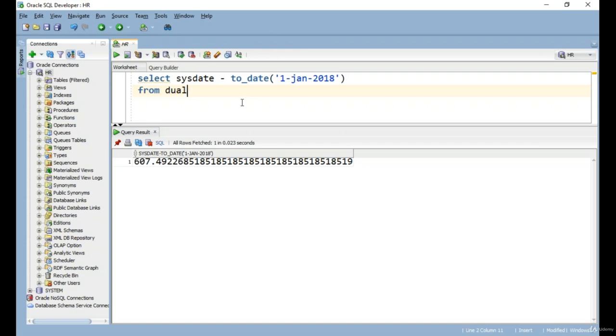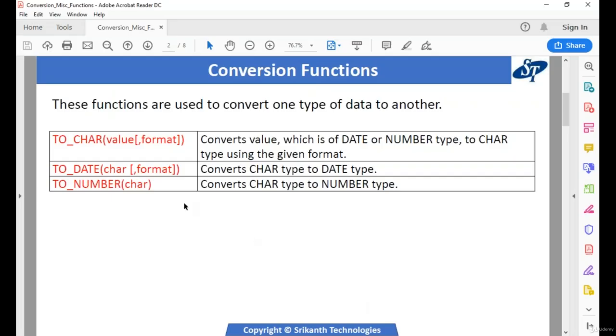So there are a few cases where you have to explicitly convert a given value to a required type. In such a case, you have to use the functions toDate, toChar, and toNumber. Those three are called conversion functions.